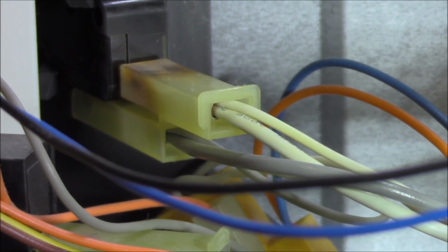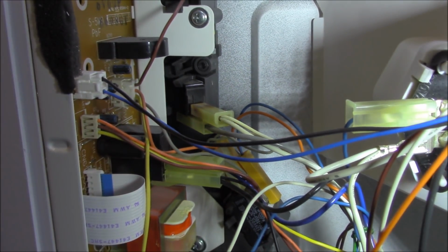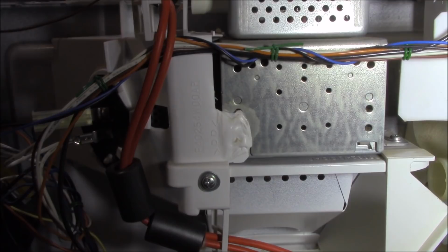So that may be an issue, but I don't think it is, you know, because when this microwave finally shuts down, I can start it up immediately without even touching the door. So therefore I don't think it's the door switch. But guys, should we assume? No, we should not. We should test it. Another area of concern is the Magnetron. See the plastic around here? It's actually melted. So this poor old Magnetron has been fairly hot at some stage for some reason. So we'll need to check that out as well.